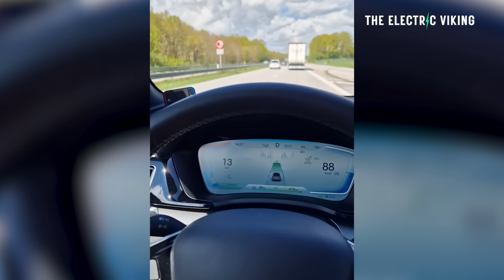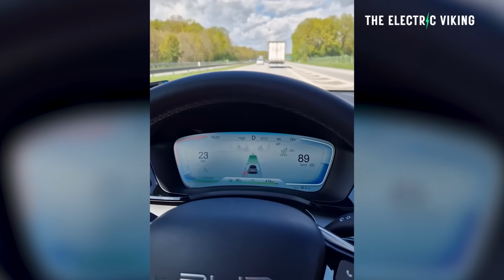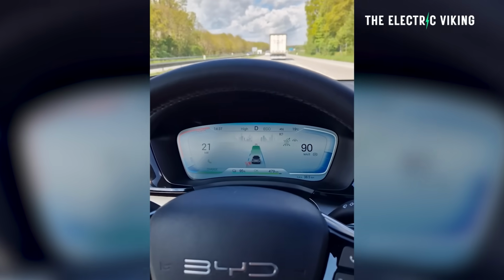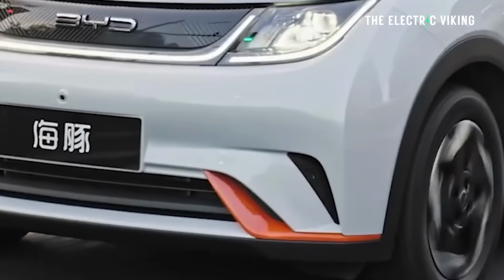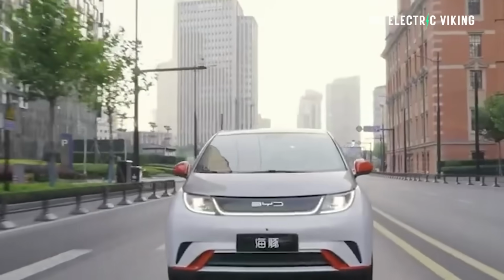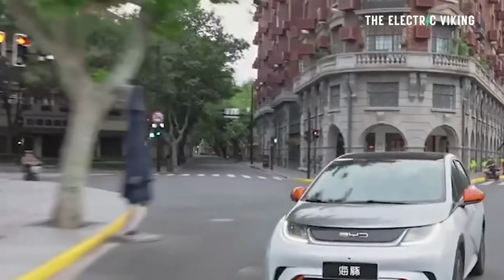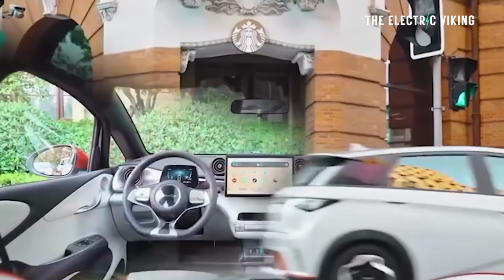Other features of this car, it has a 70 kilowatt, so about 100 horsepower electric motor with 180 newton meters of torque. It's a bit underpowered, but to be honest, in an EV, you get instant acceleration and all that power and torque is available almost instantly. So it's definitely going to be enough for the kind of car that it is, which is just a city car, really. So claimed WLTP range is 340 kilometers. So what's that, around 220 miles?